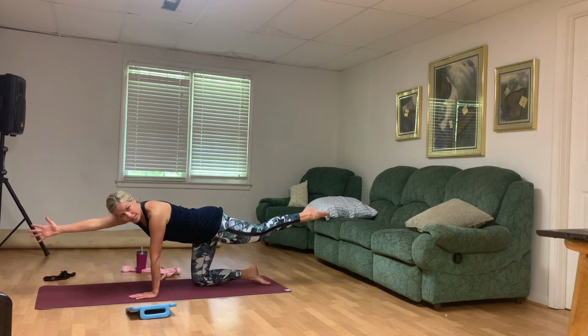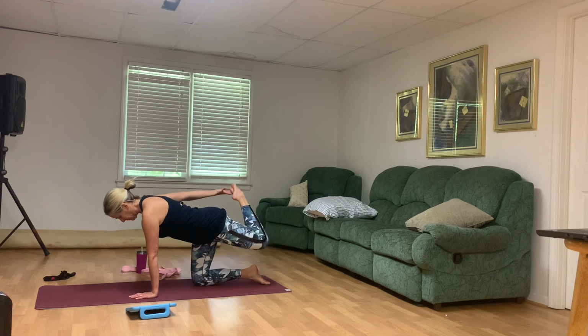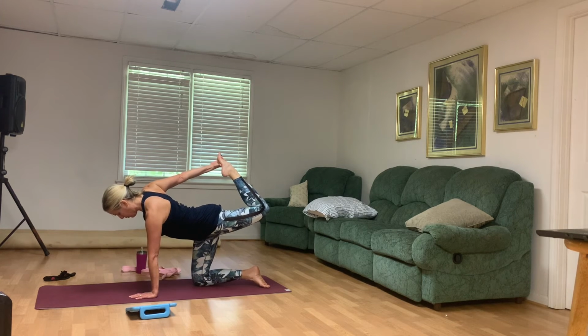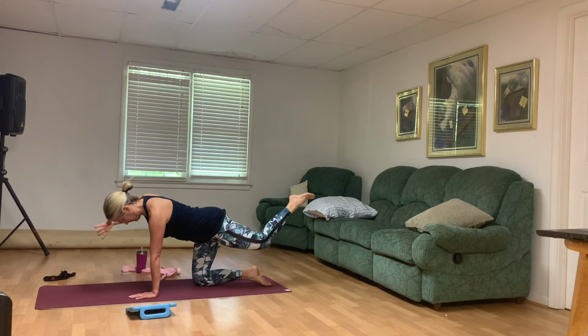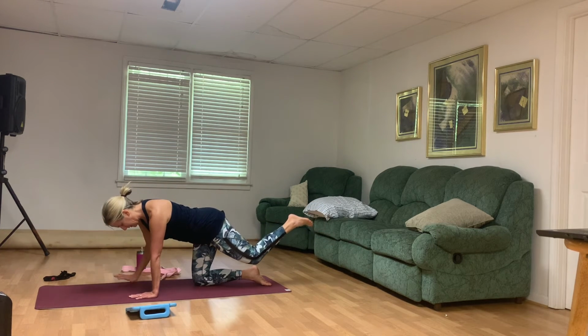Left foot comes to the air. Right hand reaches around to grab it. And we're going to take that left foot up to the ceiling. Lift yourself out of that left shoulder. Top of your left foot pushes away from you. Inhale, lift. Exhale, extend out and reach. Good. Hand and knee down.